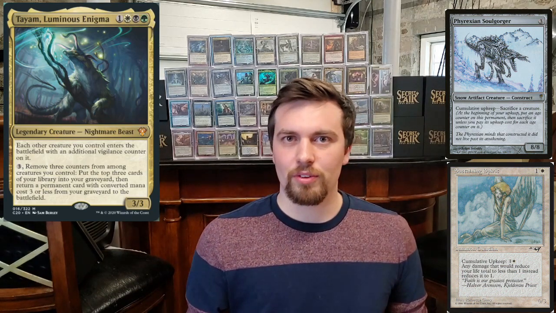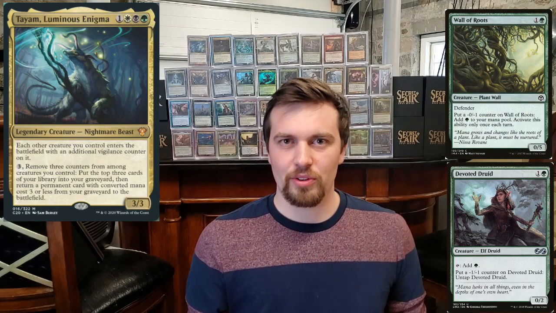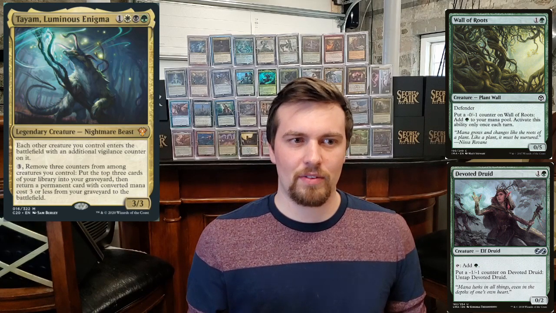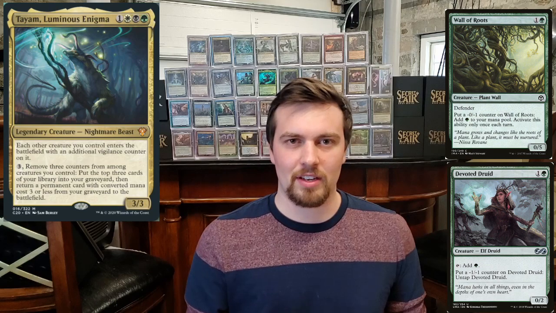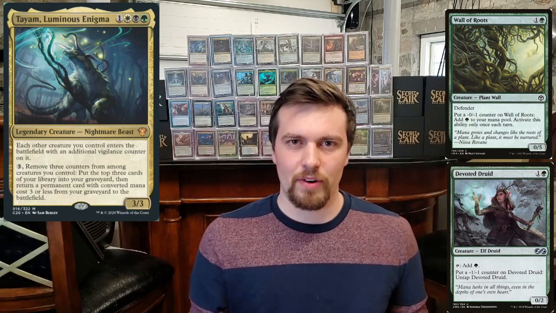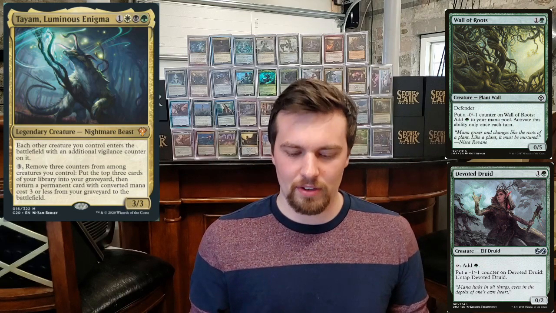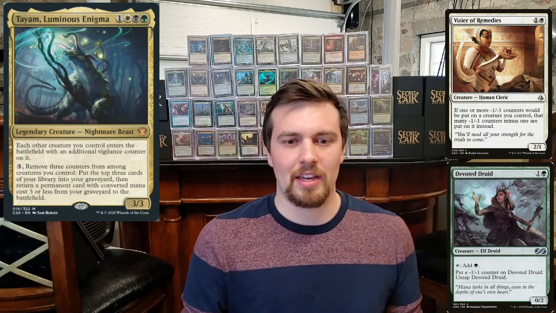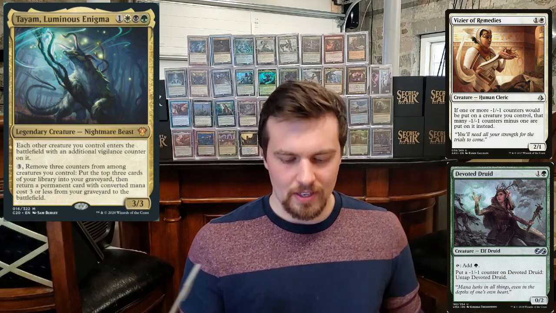And this stuff like Wall Roots or Devoted Druid, both of those add mana to your mana pool by putting -1/-1 counters on them. And Devoted Druid in particular is pretty good because of the fact that it can untap itself. So yeah, and if you're going to run Devoted Druid, you might as well run Vizier of Remedies, so that way you can just make the infinite mana and go off with Tayam.